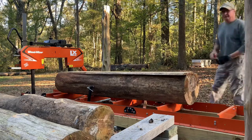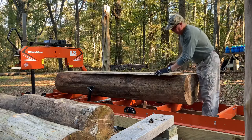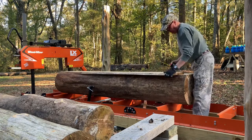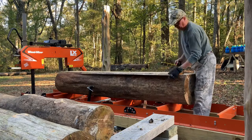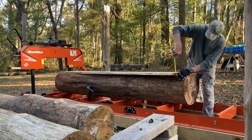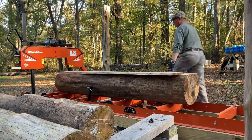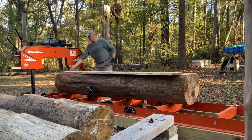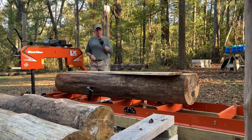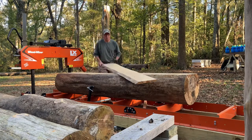Today, guys, I just made another cut, and this is another inch board. It does have some holes in it where some bugs got in, but still, it's solid. Maybe a little bit of the edge on the outside. I'm gonna cut these up and make, fix my tin on there. That's exactly 1 inch on this side and exactly 1 inch on this side. So it did turn out good. And I'm getting ready to flip the log so I can start cutting me some 2x4s. I figure anything I can get, the ones that I need.